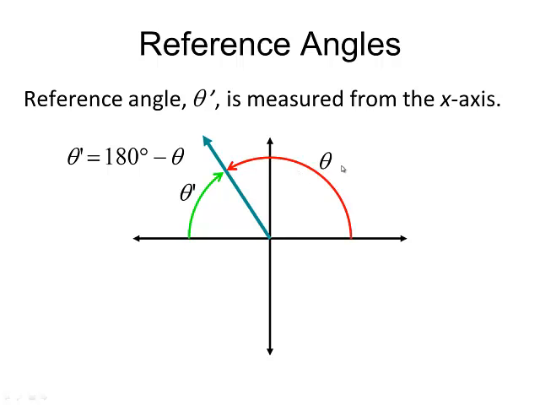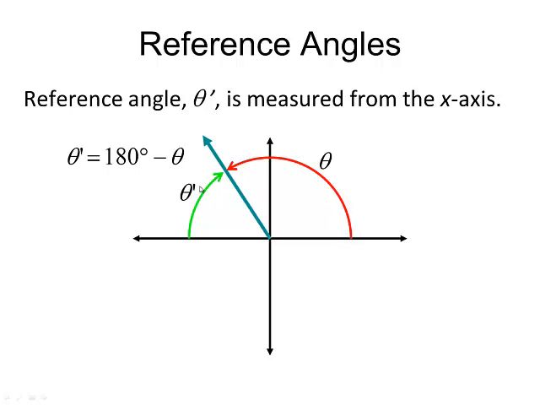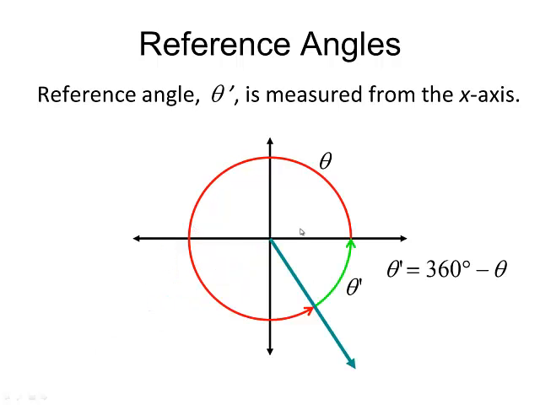If it's in quadrant 1, the reference angle is the angle. In quadrant 2, it's going to be this angle over here. So 180 minus your angle gives you your reference angle. Right? If we're in quadrant 3, we're going to have to take that angle that's more than 180 and subtract off 180 to get the angle in here. Okay, always back up to the x-axis. And if we have an angle that's greater than 270, then we have to subtract it from 360 to get the angle going back up to the x-axis.